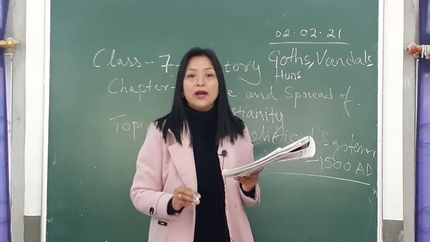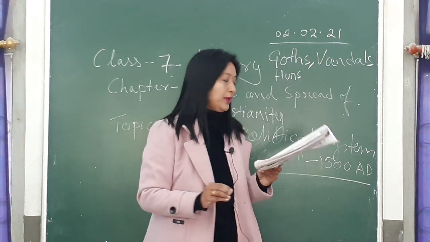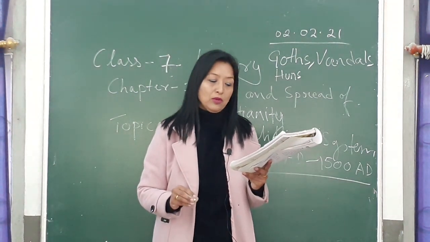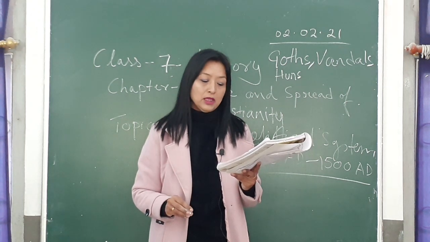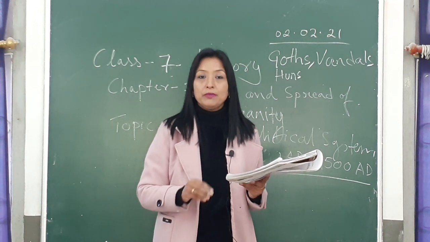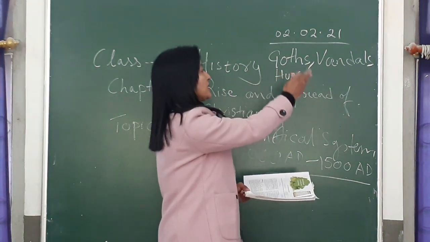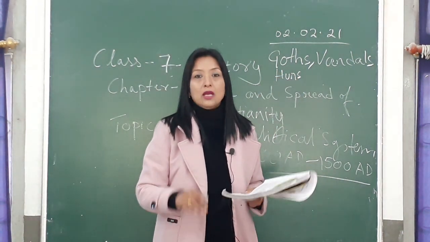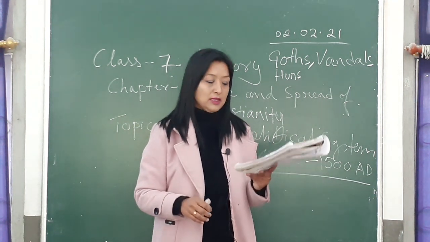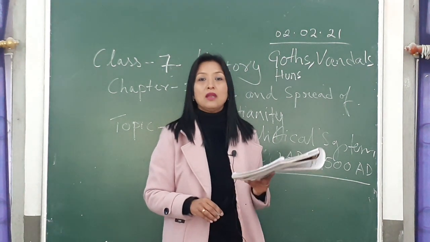1453. Okay. So, again I will repeat, the period between 600 AD to 1500 AD is known as the medieval period. In this medieval period, there were a lot of changes, economic, social and political. The Roman Empire in Europe declined because the barbarians attacked it, barbarians like Goths, Vandals and Huns. The Western Roman Empire totally declined, but the Eastern Roman Empire continued to exist till 1453, and it was known as the Byzantine Empire.